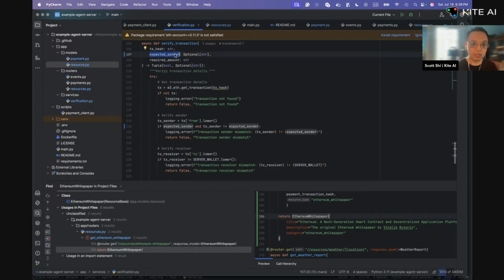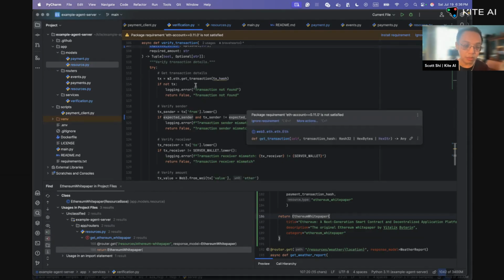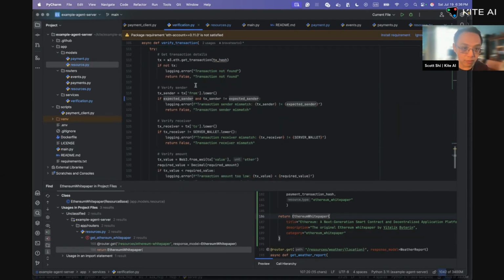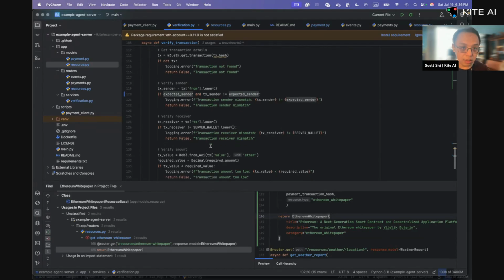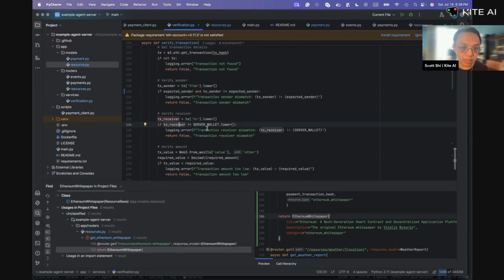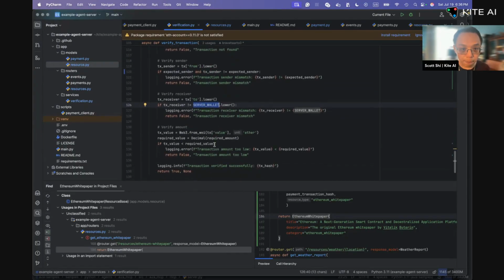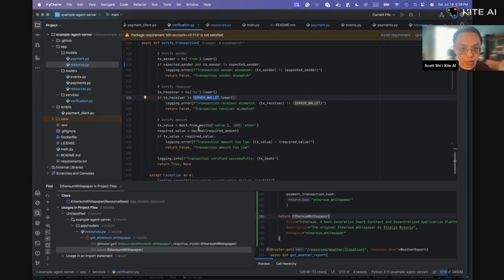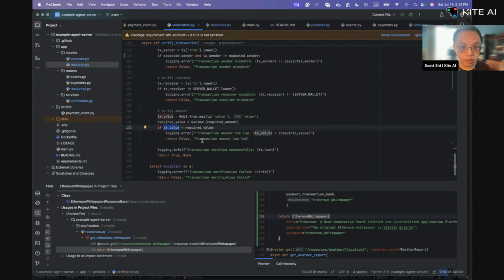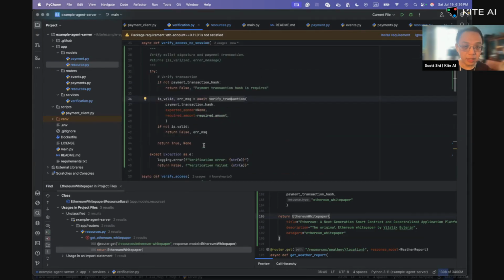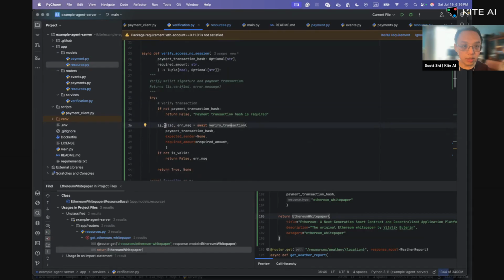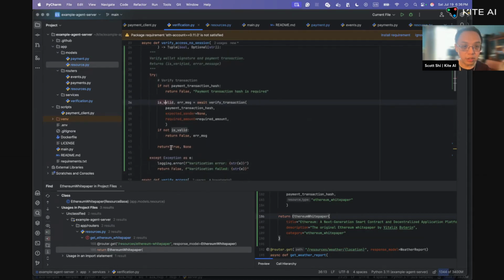Here, I didn't pass any expected sender because this implementation requires no verification for the sender side. And then it checks the receiver side and verifies the receiver should be this agent server receiver. And then it verifies the required amount, making sure the transaction amount is larger than or equal to the required amount. You can send more, but you cannot send less. Seems right? So once verified, you return true.